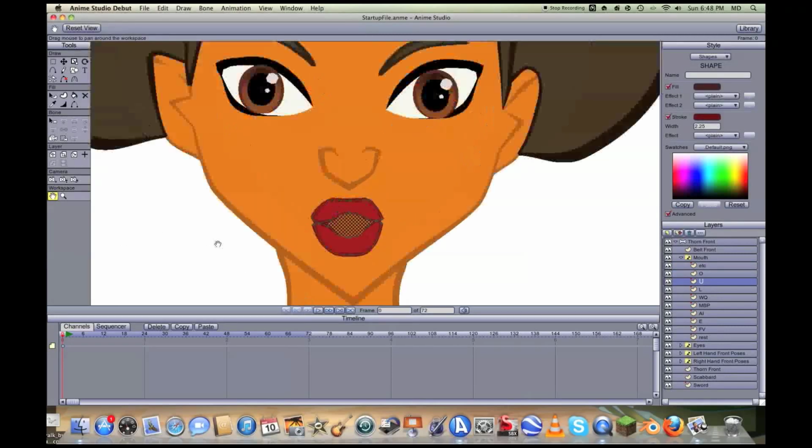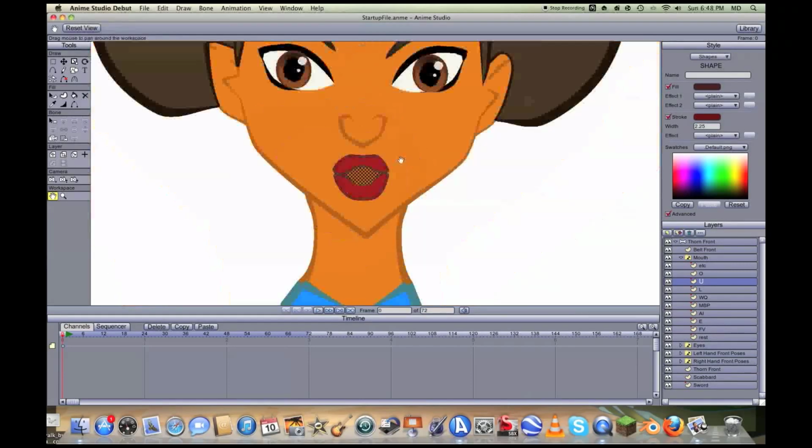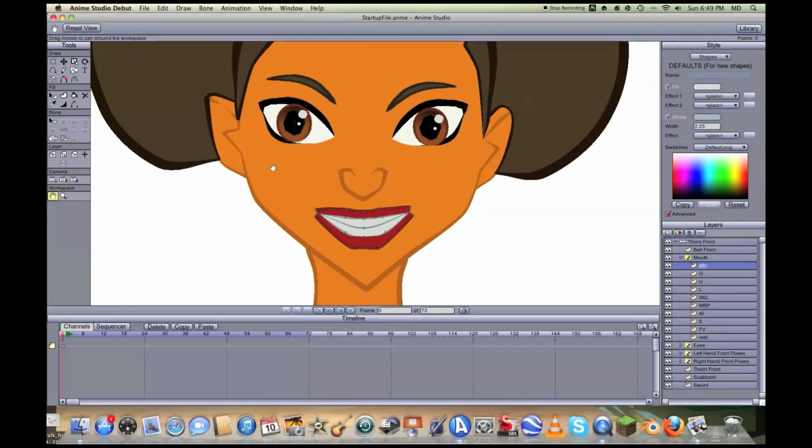Oh, and here's another example of why you need to get rid of those color codes. As you can see here, her mouth's all checkered. It changed my color option up here. Watch, I'll do it again. It's going to change it to white because her teeth were selected, and yeah, it's miserable when that happens. So just a word of warning.